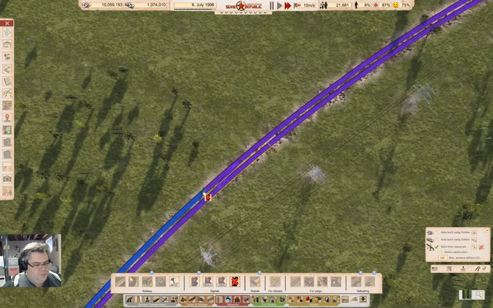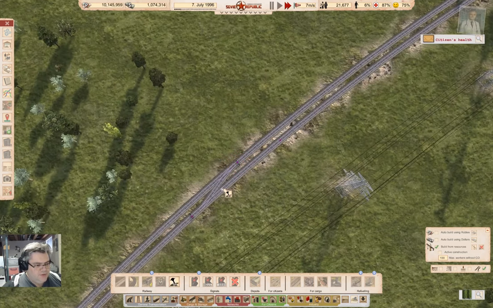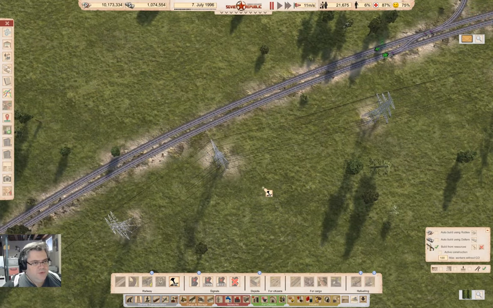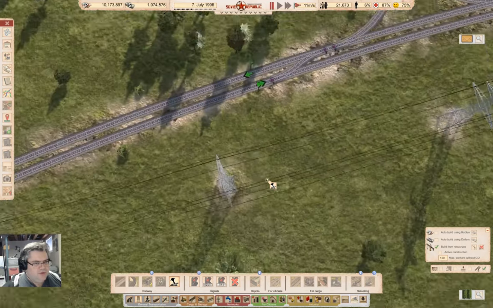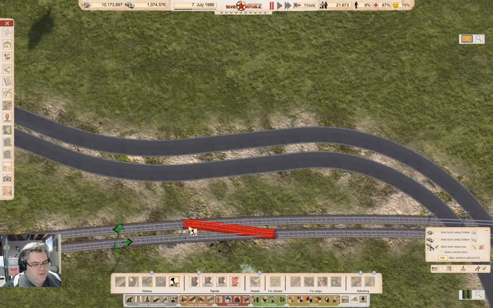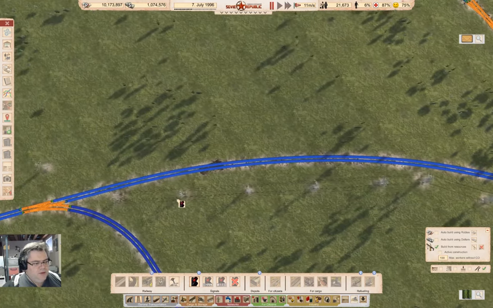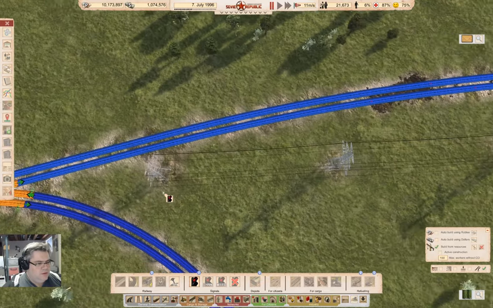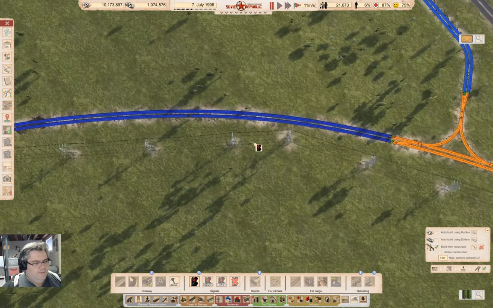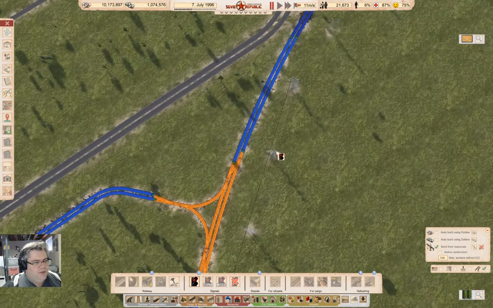Nope. Okay. So I can cancel this. Right. Citizens' health too low. We'll check on that right after I finish with this. Those we keep. This one we cancel. Right. Okay. And I'm gonna need a couple of signal sets in here. Okay, good. That shouldn't break any trains.